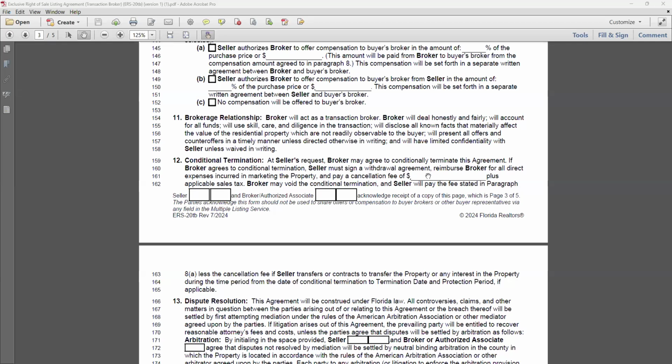Let me tell you something, folks. Make it hurt. Here's the thing. It doesn't matter if you put 5,000 or 1,000, you have the right to waive that. I'll give you an example. Let's say I'm doing this to protect myself from someone just being a flake. But let's say I have put 2,500 on there, and the person comes to me and says, hey, listen, we're working out our marriage, is there any way that you can terminate the agreement?